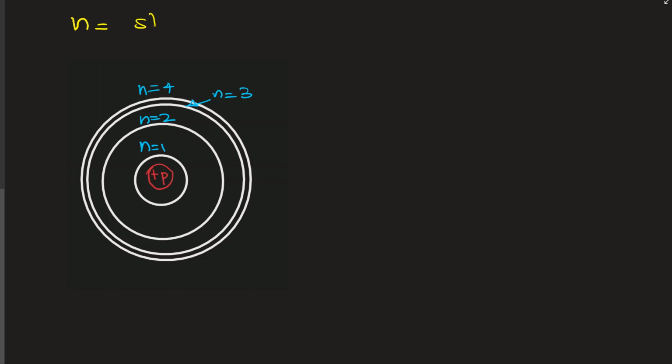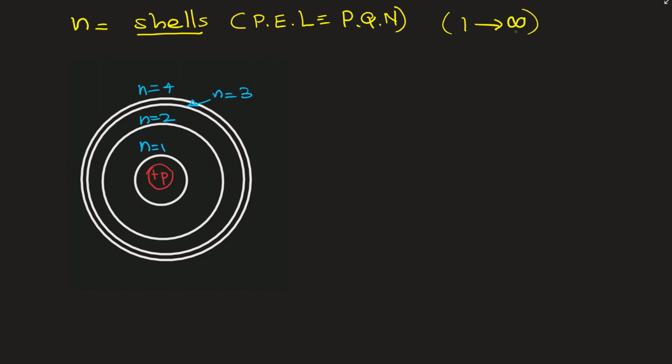Then the Bohr model also changes. We'll look at how it changes. But in order to understand this, the principal quantum number is what I call the shell. This is the principal energy level, or principal quantum number, and it goes from 1 to infinite levels actually. But it's better if you call it a shell, energy shell, or kind of orbit, not the perfect term. It's an orbit, right? And it also gives you the idea of the size of the atom.